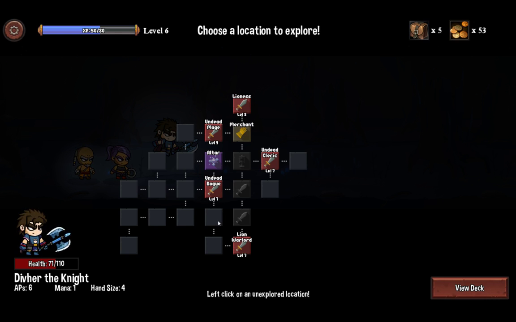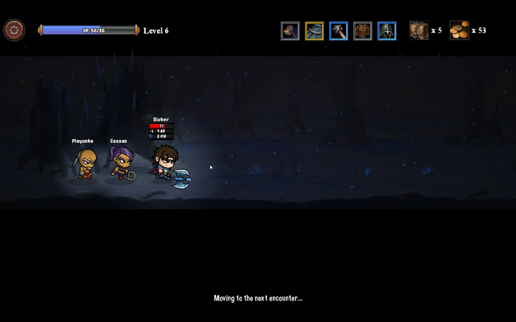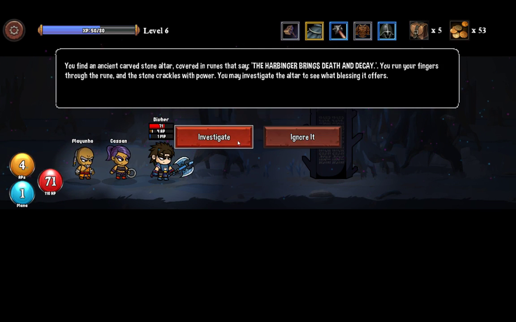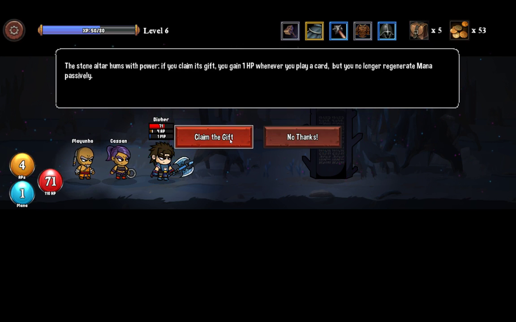Okay, looks like now I have to fight a level 7. Actually, no. I'll go to the altar. If this opens up to level 5, I'm going to be slightly pissed. Death and Decay. If you claim its gift, you gain 1 HP whenever you play a card, but you no longer regenerate mana passively.